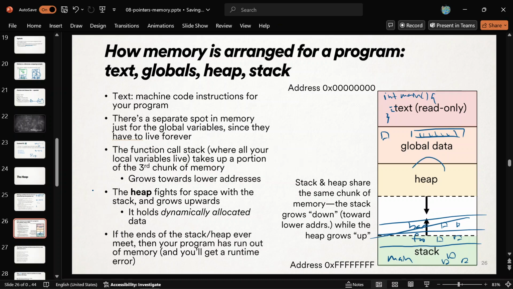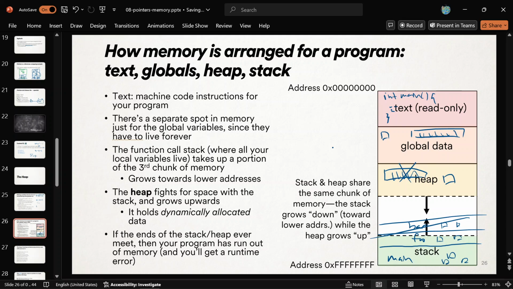And this brand new place called the heap is fighting with the stack. So the idea of the heap is it's a place where you can create your own memory. All right, so it's dynamically allocated things. So you can create memory on the fly. Like I want an int right now. Bam, shiny and new. I want a giant array right now. Bam, shiny and new. And you make those things on this new place called the heap. All right, and they can live until you're done with them.